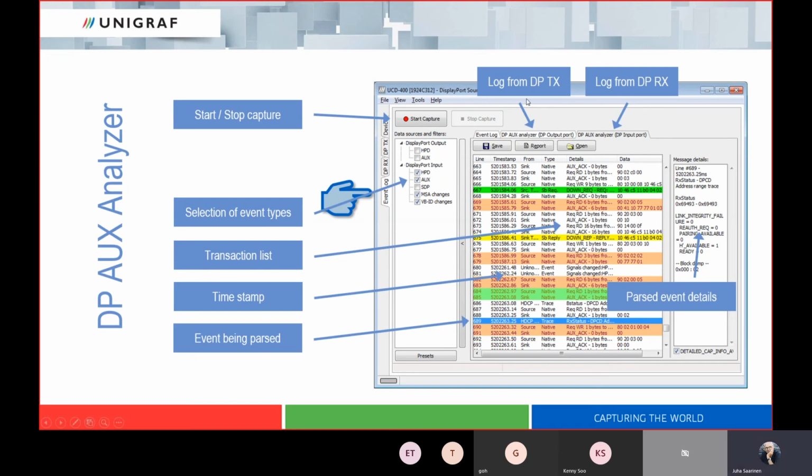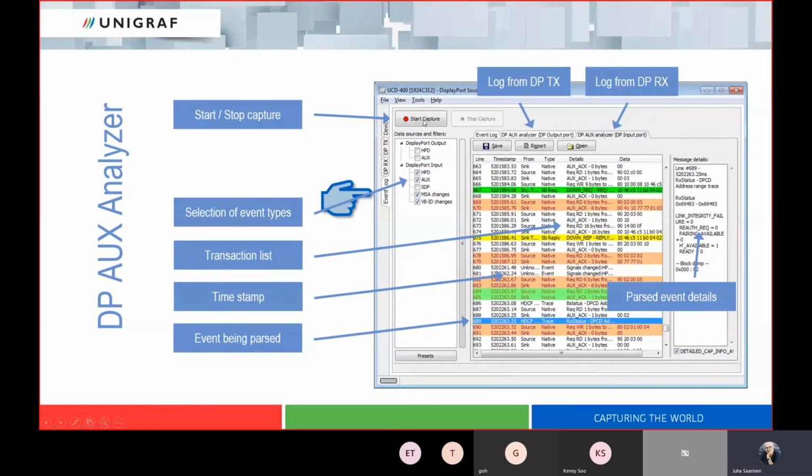Okay, in the case of UCD 400, we have actually two aux channel monitors. One analyzes the communication in the input port, so in the role of a sink device or receiver device, and the other one is from the output port. It analyzes the aux channel in the role of a source device, a transmitter device.